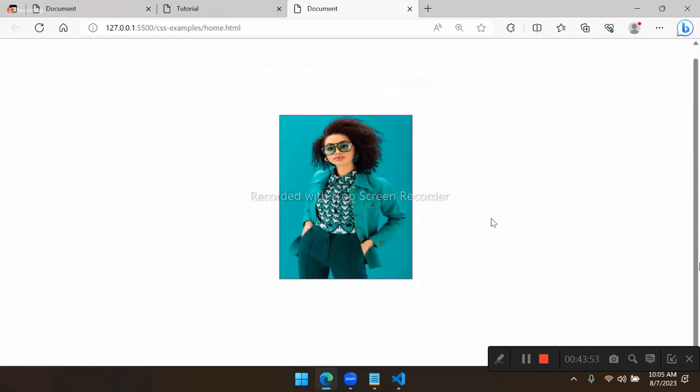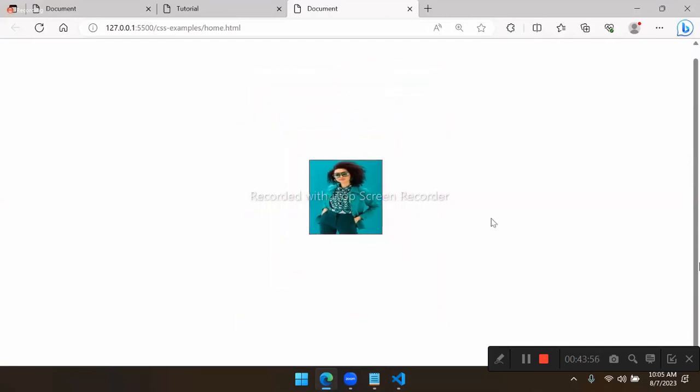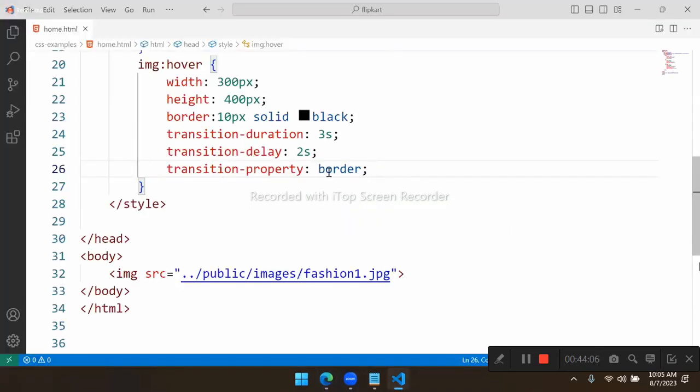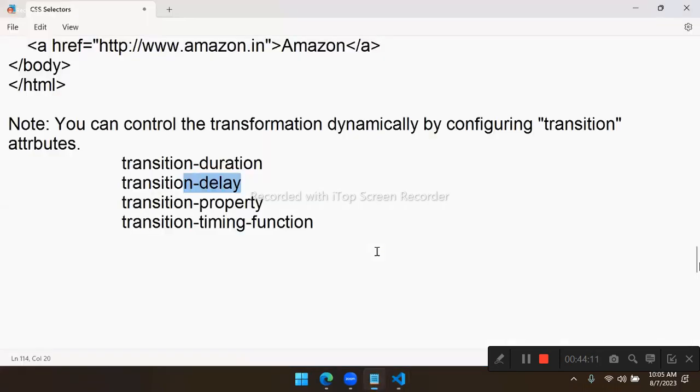That means which property you don't want, you can remove it. The timing will not apply for that. Otherwise, for all of them, timing will apply. If you want anything to remove, you can apply by using transition property. So what is duration? It defines how much time it should take to transform. Delay indicates whether the animation needs to start immediately or after some time, that you can control using delay.